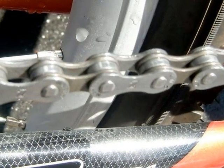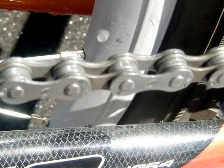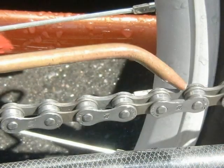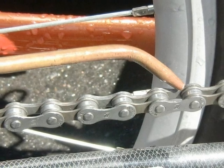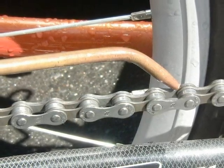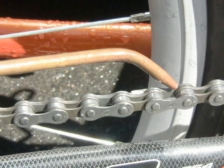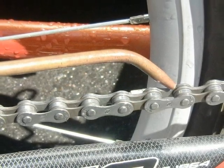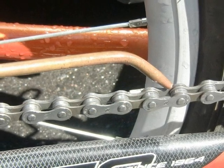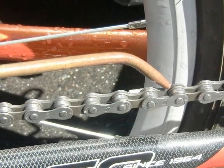You can see the difference on the chain — the before and after. All that's left now is to apply some oil. I use shredder oil, very lightweight grade. I put one drop per link and remove the extra with a clean rag. That's about it, good luck with your chain cleaning.